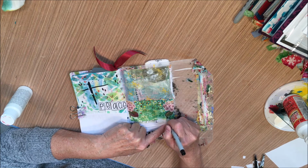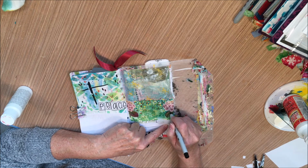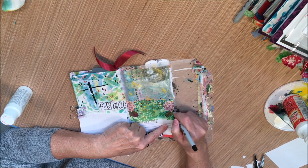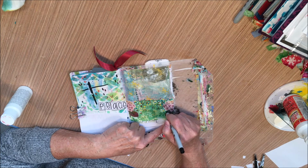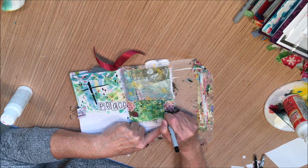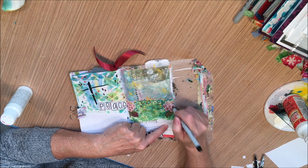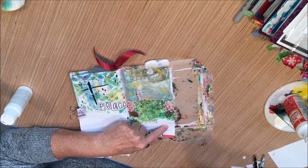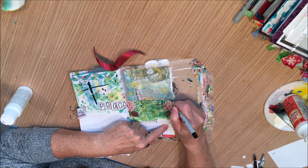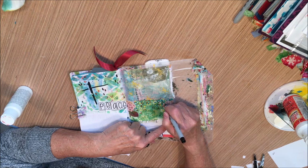It's an interesting time. I'm going to do a very sketchy type line along here, and I might even try to just add in a little bit. And even around the little petals here, I'm not going to do all of them, but I'm going to do some of them, and I'm going to do a sketchy thing and cover up the little white line I left next to it. I usually, oh, that's too wet there. I usually do leave a little tiny white line because I usually go over it with Sharpie, so I don't mind that. And that way I feel like I can decide where I want the actual flower petal, let's say on this one, to end or not end.